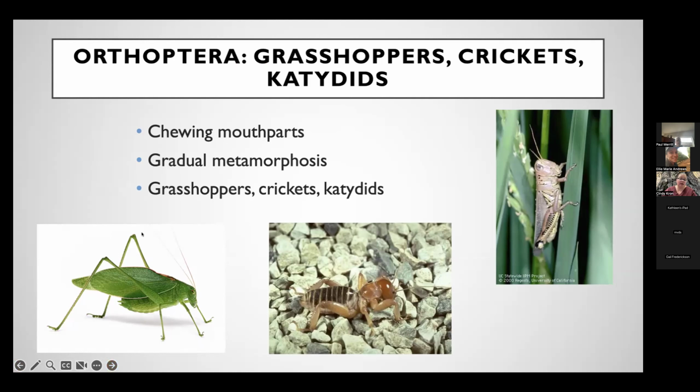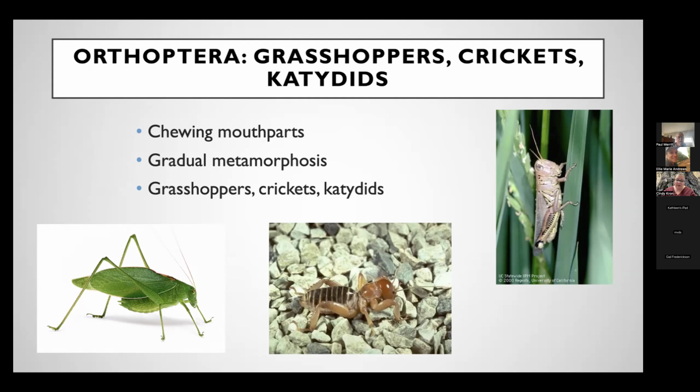You see the katydid on the left-hand side, grasshopper on the right, and in the middle is a Jerusalem cricket. The Jerusalem crickets, to my knowledge, don't cause any damage in row crops. They are predators. I wouldn't recommend picking up the one in the middle, because it can bite you. A lot of insects won't bite you, are not capable of biting you.